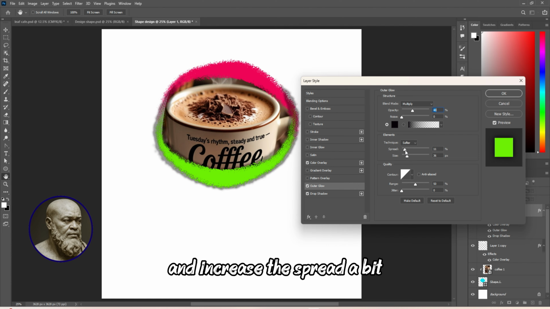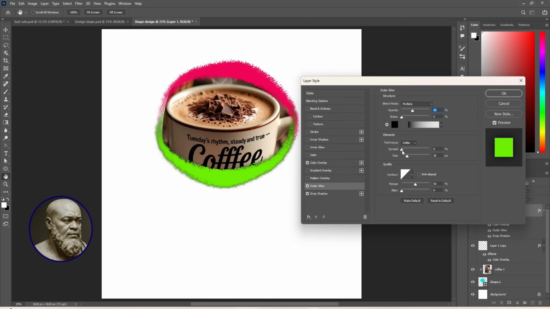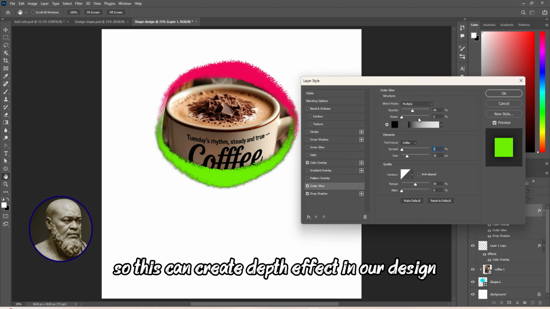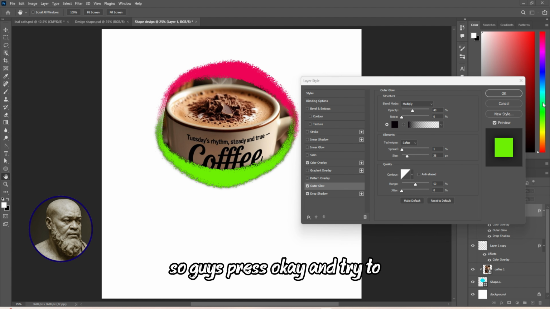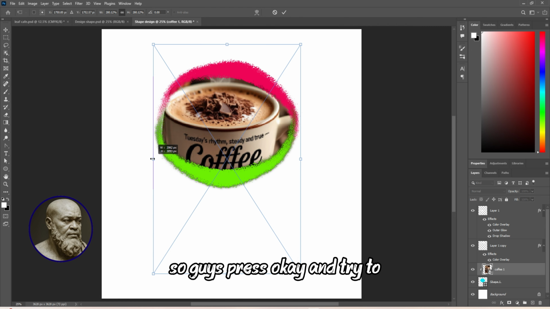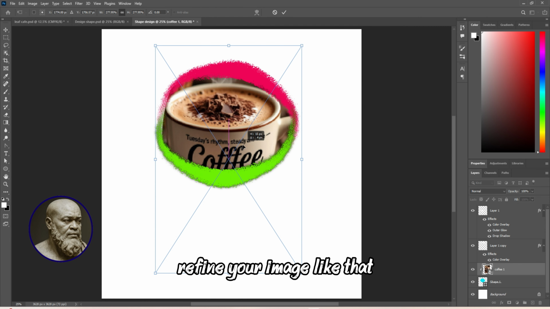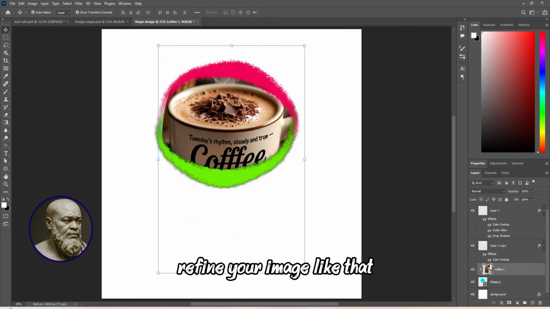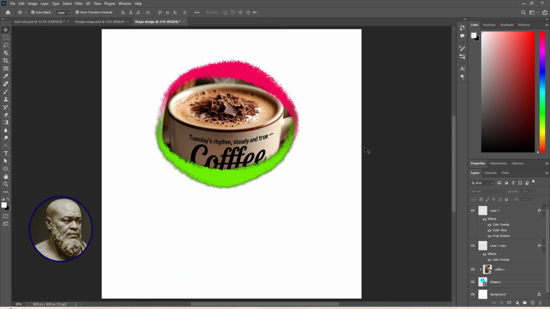And increase the spread a bit to 1. So this can create depth effect in our design. So guys, press OK and try to refine your image like that.